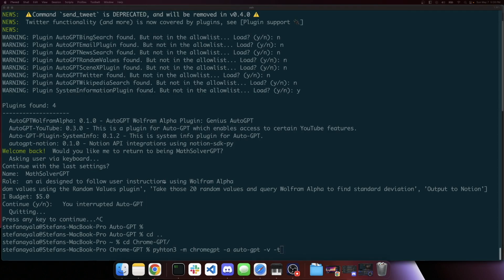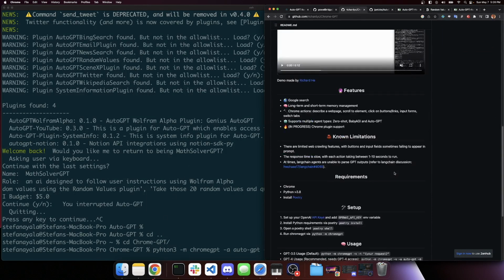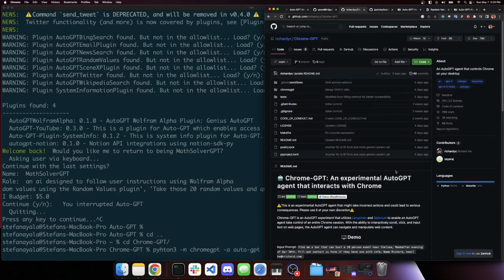Shout out to Richard YC on GitHub for creating this plugin and being so responsive when I ran into a couple issues on the repo, which were my fault. I'm still new to Python environments. So Richard, I salute you and thank you. All right, so let's cook, as the kids say, who ironically don't know how to cook.